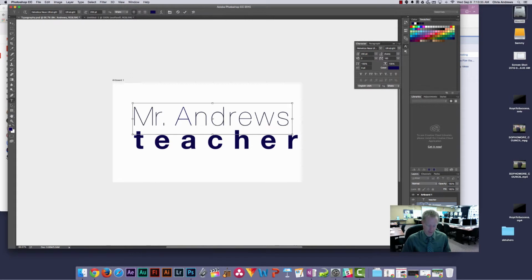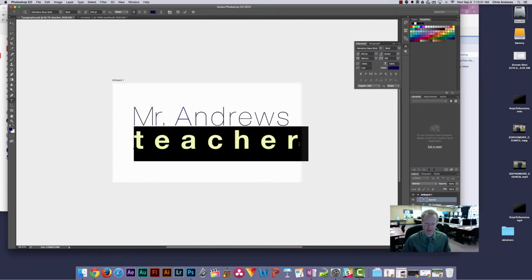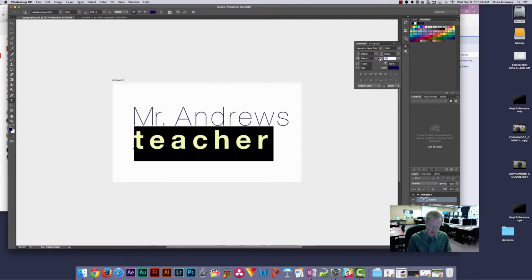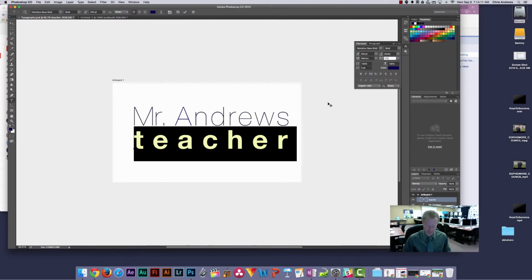The tracking is what I was doing down below here. I wanted to make this text sort of fit across so that it starts at the same place as the M and ends at the same place as the S. But when it's set to 0, it doesn't do that. It doesn't space it out enough. So I started to play with this and tried to find a good option. I got to 200. That wasn't enough, so I went to 300 and sort of playing. Looks like about 320 is about where I want to be.